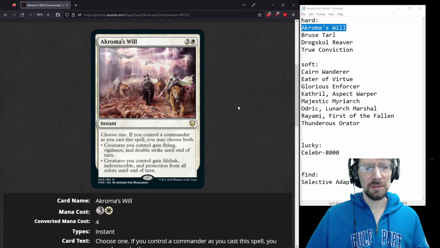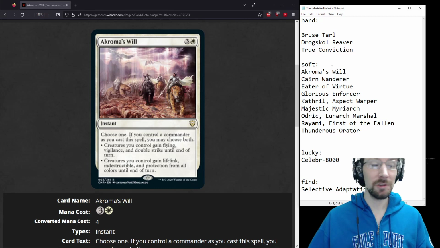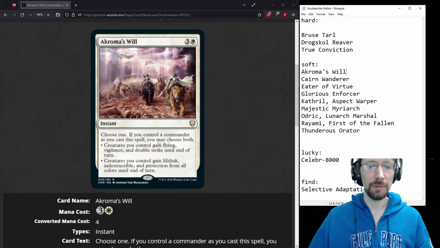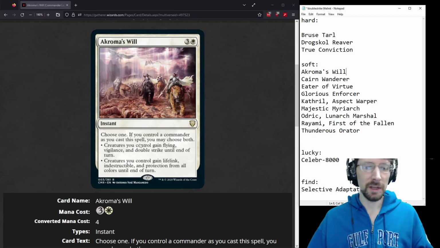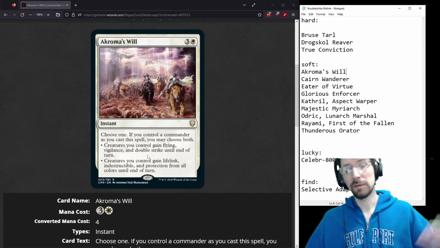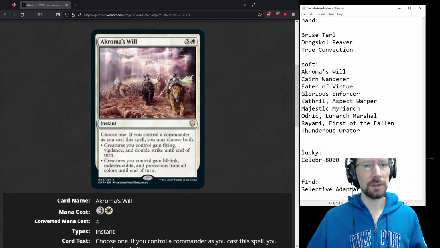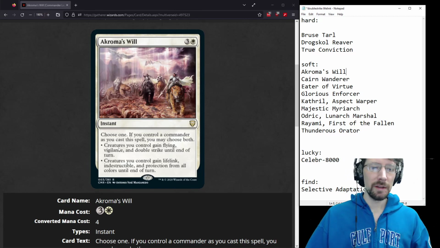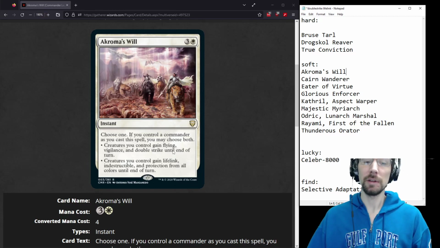I guess this would actually maybe even be in the soft category, because it requires a condition to get the Doublestrike Lifelink. You have to control your commander to get both, because it's a modal card. You get one or the other. If you have your commander, you get both. I believe there's a modal in every color for this, and this is the white one. So you can choose creatures you control get flying, vigilance, and Doublestrike until the end of turn. Pretty nice.